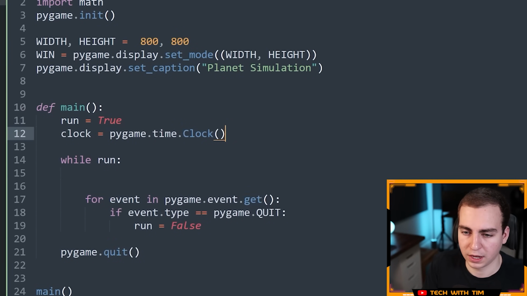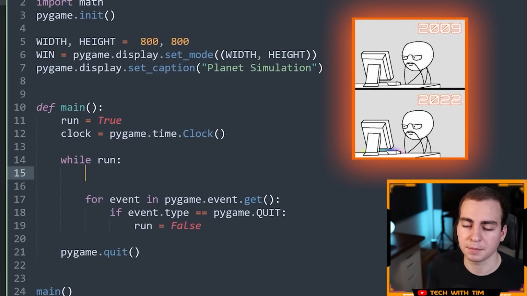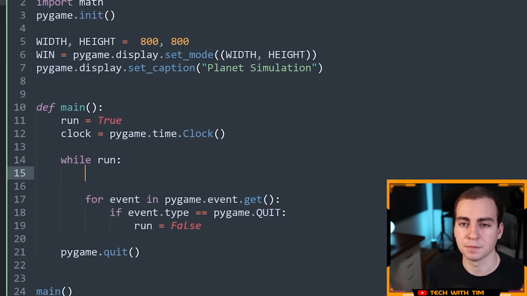I'll talk about why we need this, but the idea here is that if we don't implement some type of clock, some way to synchronize our game essentially, you're going to run the simulation at the speed of your computer. Now, some people want that to happen. They want it to run super fast if you're on a super fast computer, and then super slow if you're on a super slow one. But ideally for me, I don't care about what type of processor you have. I just want you to run the simulation at the same speed so it looks normal.